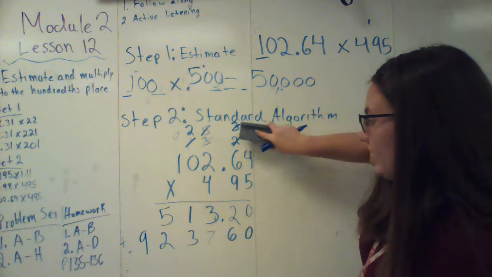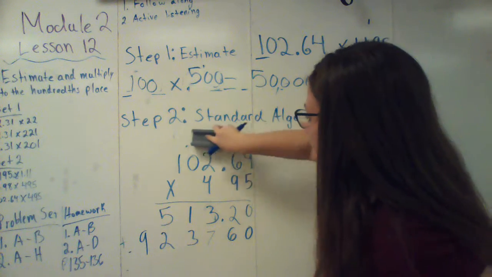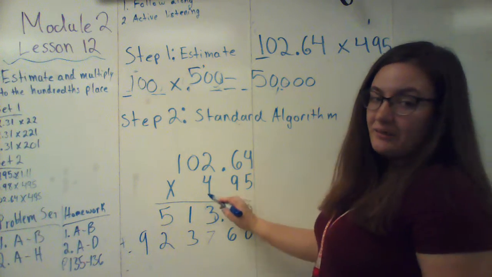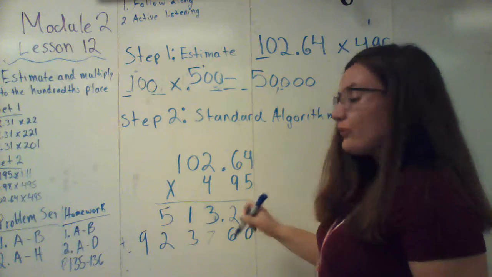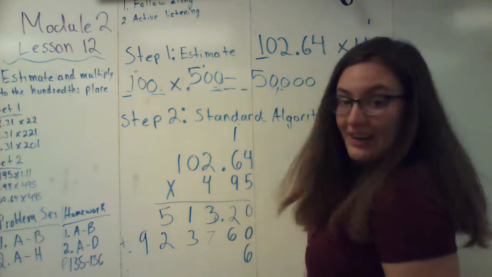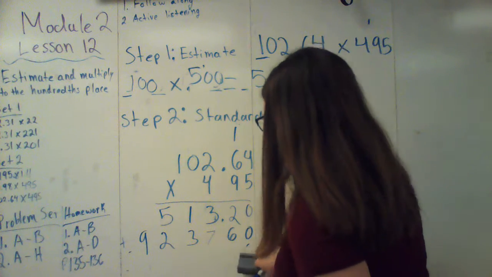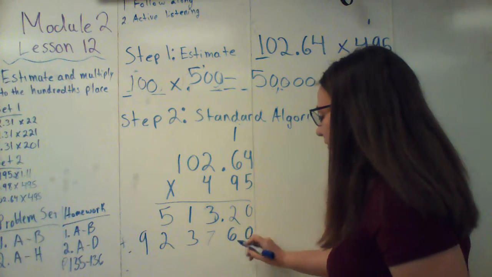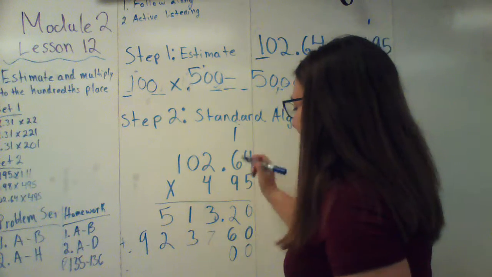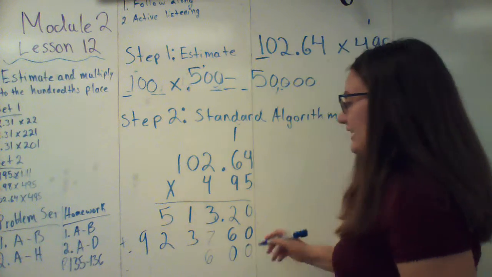I'm going to erase my numbers at the top that I've been borrowing for regrouping, because I have some more space right now. And then I'm going to continue on with 4 times 4, which is 16. So I carry the 1. Oops, I made a big mistake. I need to make sure I add 2 zeros right here. And now I can do 4 times 4, which is 16. Carry the 1, leave the 6.